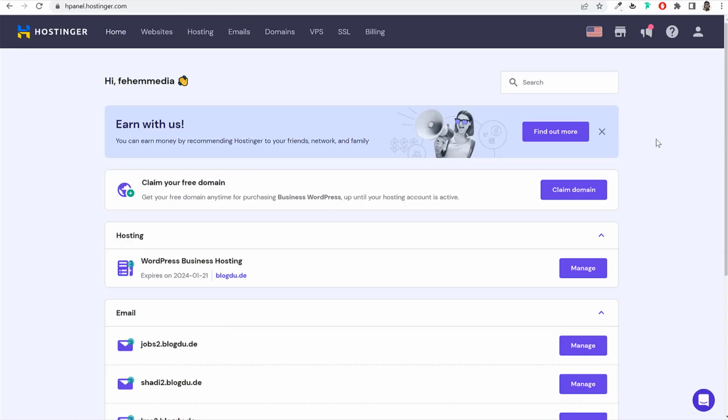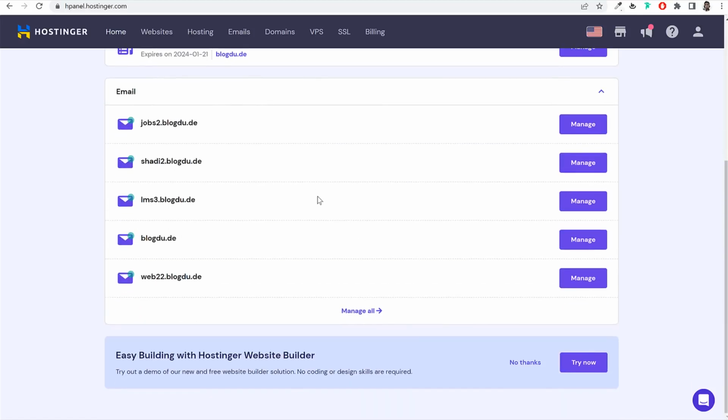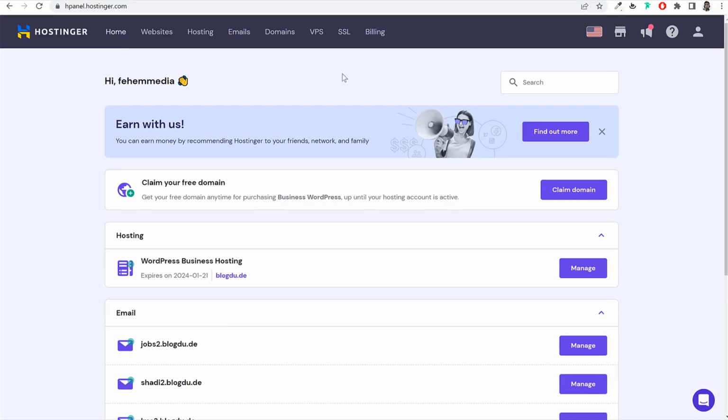And this is how your Edge panel looks like. Now this Edge panel is basically your control panel for your Hostinger account. It's a cPanel, they call it Edge panel because of Hostinger. So from this page, you will be controlling your hosting. Whatever option you want to do, you want to create emails or business emails, you want to control your hosting, domains, everything, you will be doing it from here. And whenever you want to come to this page, you can just type in this link, edgepanel.hostinger.com. Enter your email and password and you will be logged in to this page.